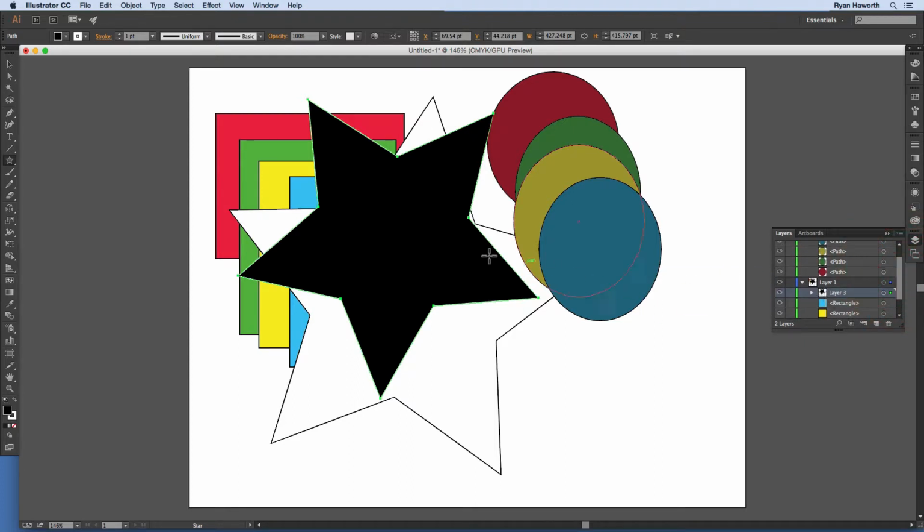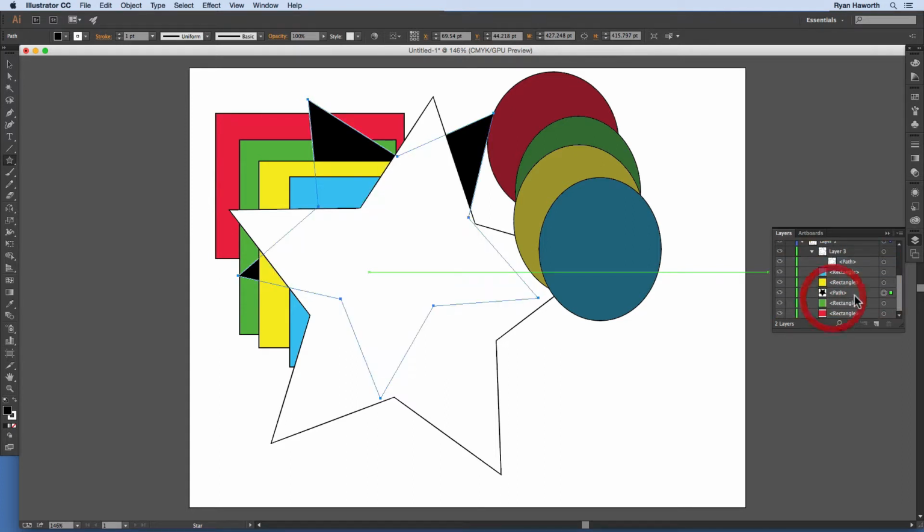So now I'm in front of the blue rectangle, the yellow, and all of the other ones inside of that. And again, I can twirl this open and drag objects around inside of that order, which meant that I pulled this one from inside layer 3 to be between the yellow and the green rectangle on layer 1.